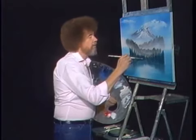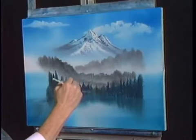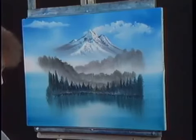Maybe you want to show another little plane. Touch here with a fan brush and lift upward. It'll make it look like little tree trunks far away, but it also begins creating the illusion of another plane in the painting. See it? Looks like a little bank back here, and it also looks like little tree trunks. Hundreds of little tree trunks. Isn't that sneaky? And the more of these you put in, the better it'll look, the more planes that you have in your painting. Now, if you get one here that you don't like or it's too bright, all you have to do is work it in, and all that dark color back there will eat it up.